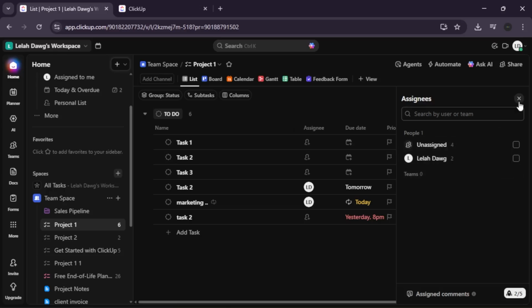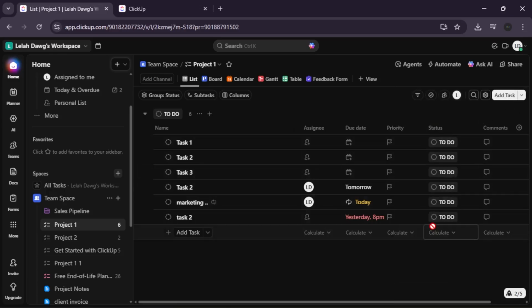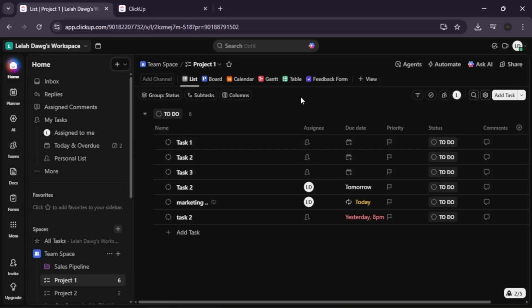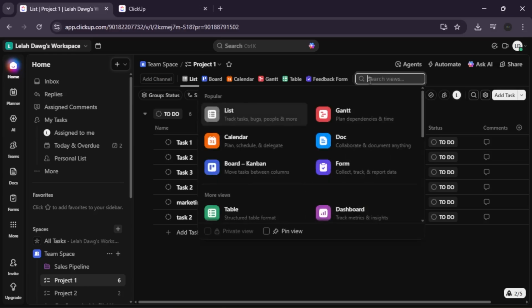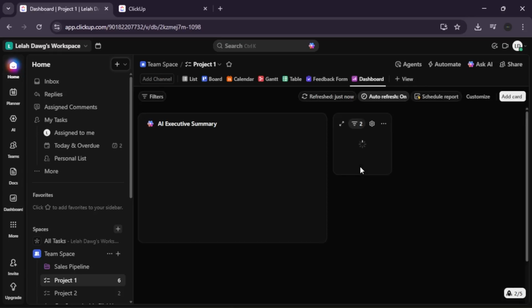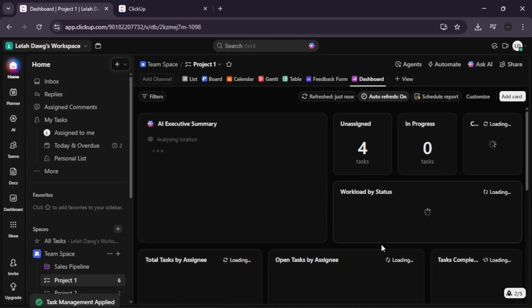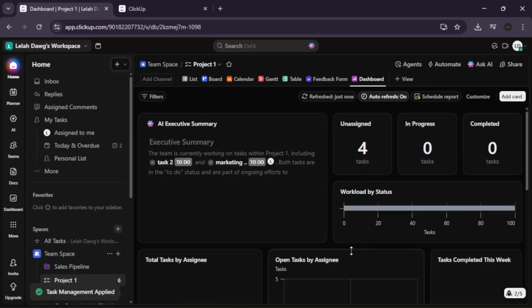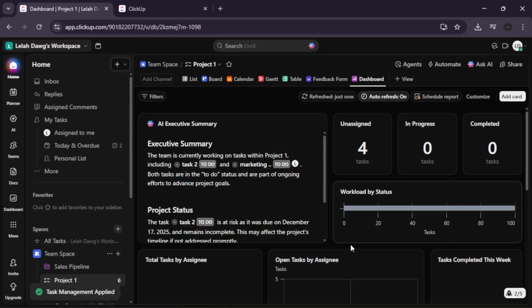Step 3. Building a performance dashboard. Now let's build a central command center using task list widgets. You'll want to build a personal dashboard for each member using 3 specific task list widgets, one for tasks due today, one for overdue items, and one for everything due this week. By filtering these by a specific assignee, you can quickly assess at a glance whether a team member is on track or if they need a check-in.